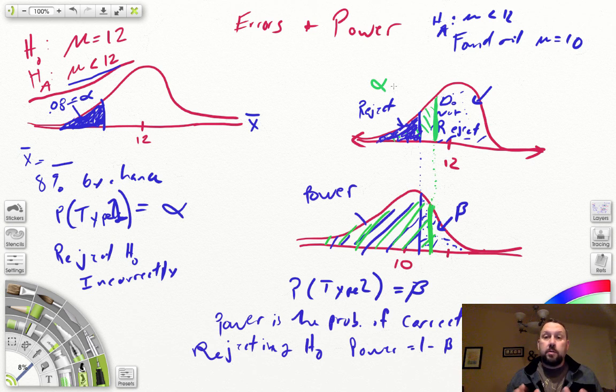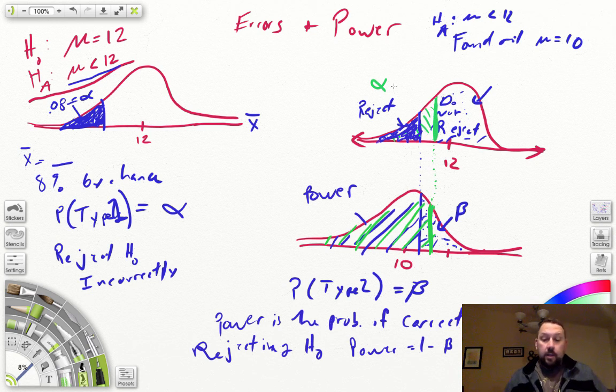All right, and it's intuitive a lot of times when we finally say it, but it's this idea of, let's say that it's not 12 to 10, maybe it's 12 to 11. So they're actually really close. So a closer difference that we're trying to detect, how can I detect a smaller difference? And the answer is, well, I sample more. Unfortunately, it's like the answer to a lot of our questions. How can we be more accurate? How can we be more precise? I mean, a narrower confidence interval, increase the sample size. How can I have more power? I increase the sample size.